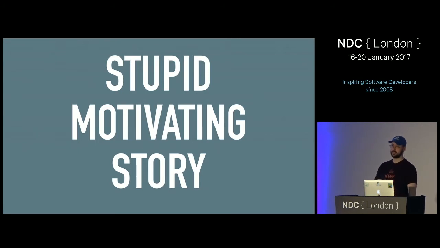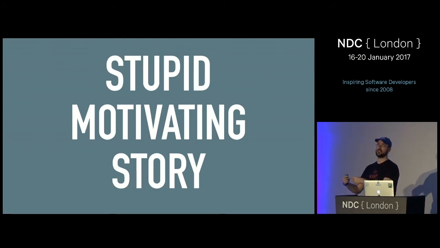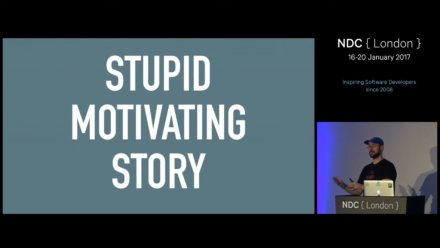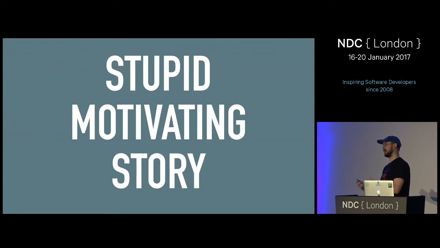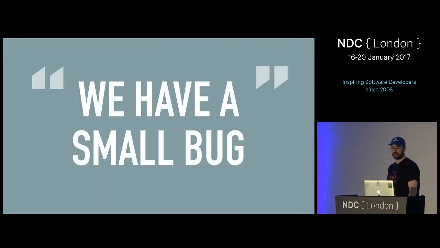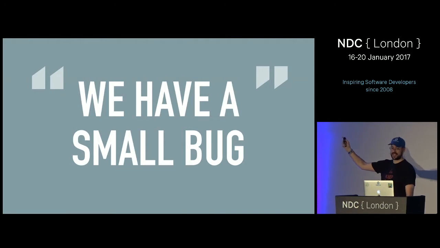I ran a consultancy for about a decade, and we had a potential customer get in touch because a guy we'd worked with before saw them driving off a cliff. He got the guy on the phone to me and said 'I don't know why he told me to call you, but let me tell you what we're doing.' It turned out they were building collaborative software with no abstraction around what collaboration meant, and they were going to run into a huge problem — conflicts they weren't going to deal with. He said 'we have this one small bug.' Has that ever been an accurate statement?